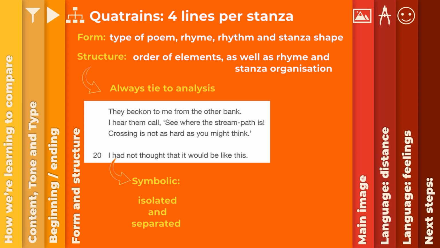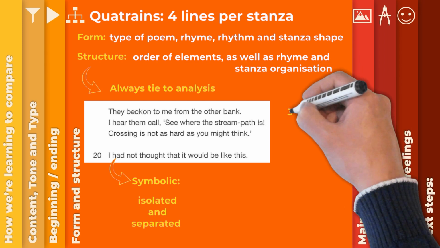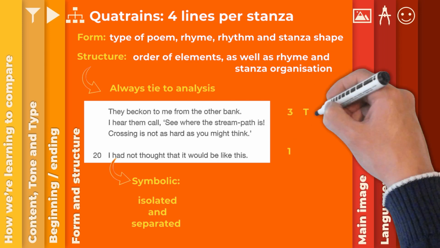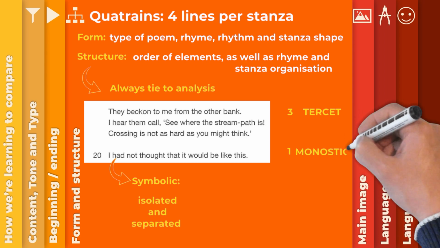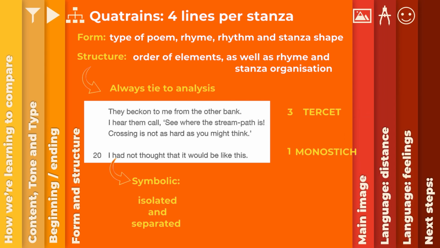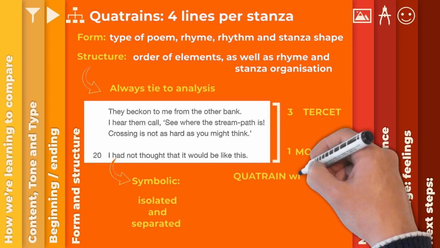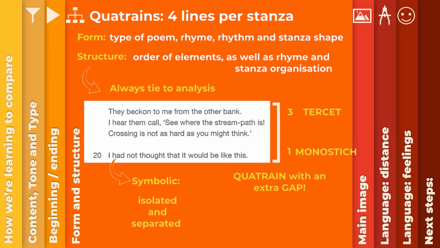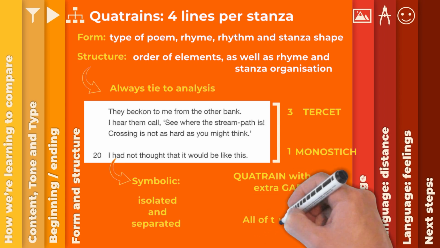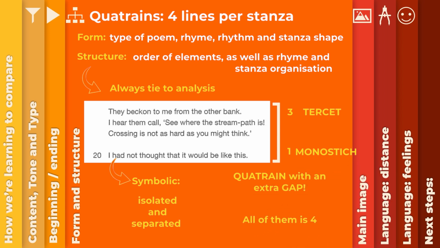You can express this as a changing stanza structure, from the quatrain into a 3-line stanza and a 1-line stanza. That's a tercet and a monostitch if you like technical words. But if I'm being honest, I prefer the non-technical explanation. Think of the stanza structure as a quatrain with an extra gap, extra symbolic distance between parents and child. You can think of the quatrain as a stanza's choice that represents the whole family, including the dog, hence 3+1.